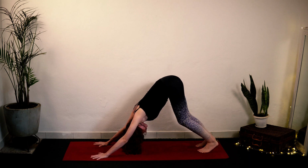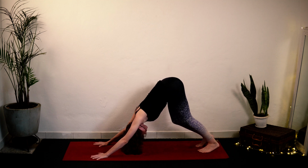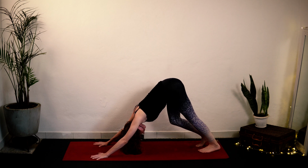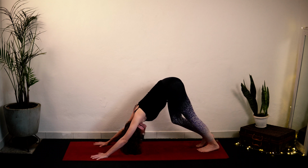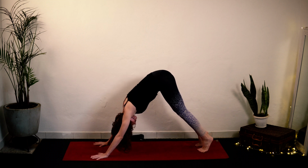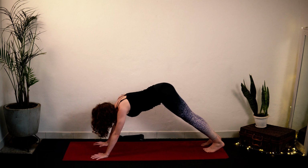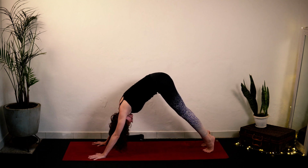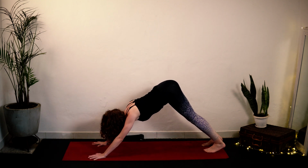Trying to push your chest towards your thighs. Shoulders are still away from the ears. From here, you're going to inhale now. Start to roll one vertebra after another into your plank. Exhale, lead with the hips into your downward facing dog. Inhale, rolling slowly into your plank. Exhale, push your hips back, downward facing dog.